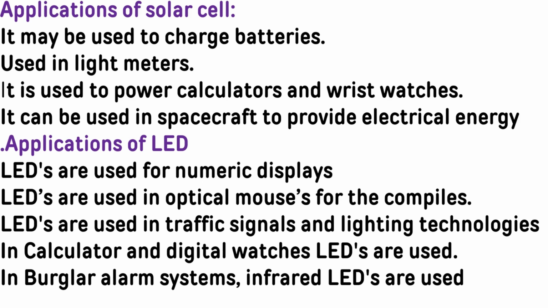Applications of solar cell. It may be used to charge batteries, used in light meters, used to power calculators and wristwatches. It can be used in spacecraft to provide electrical energy. Applications of LED. LEDs are used in numerical displays, optical modes for controllers, used in traffic signaling and lighting technologies, in calculators and digital watches. For burglar alarms, infrared LEDs are used.